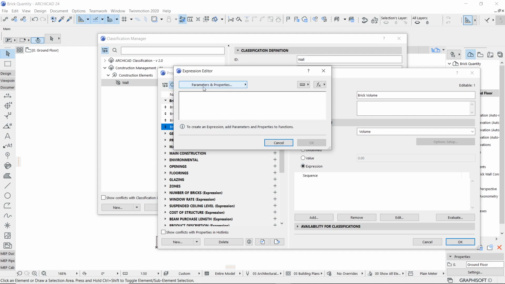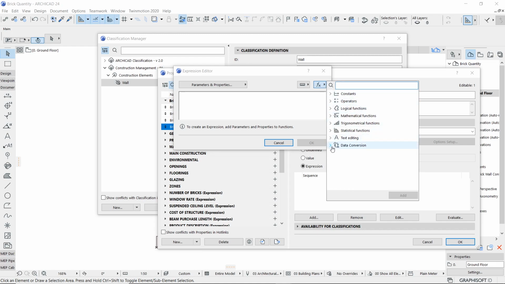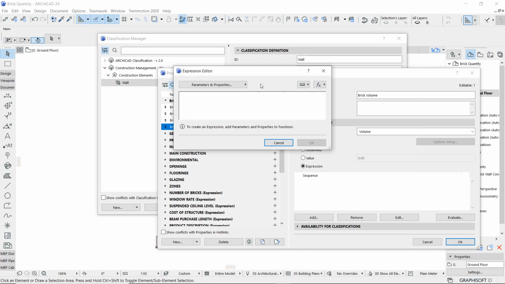Moment I click on the expression, obviously you will have a choice to write some formula or expression over here. Okay, and that can be combinations of these functions. There are different functions. Of course, we are going to use few of them, not all of them we can use. But I'll show you how to use and how to implement. Then later you can study from the help file of ArchiCAD. Definitely you can find various examples they have provided, or from the net also you can get the information and you can implement them as per your need in your project.